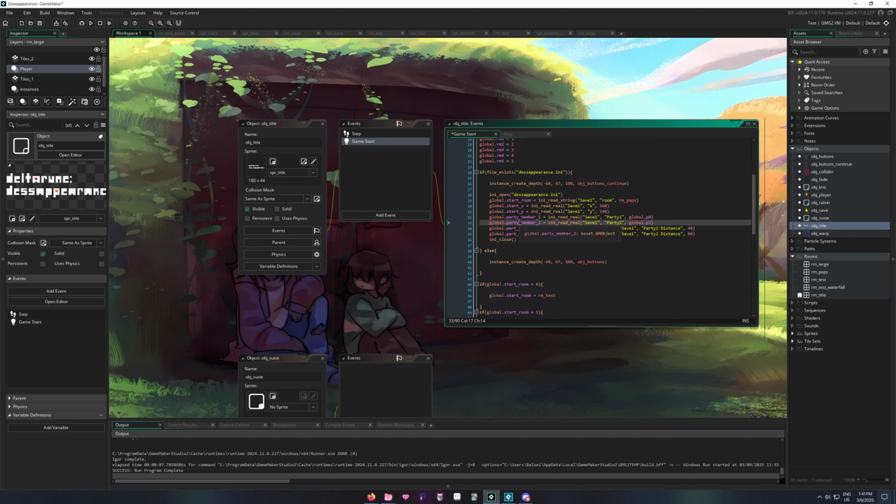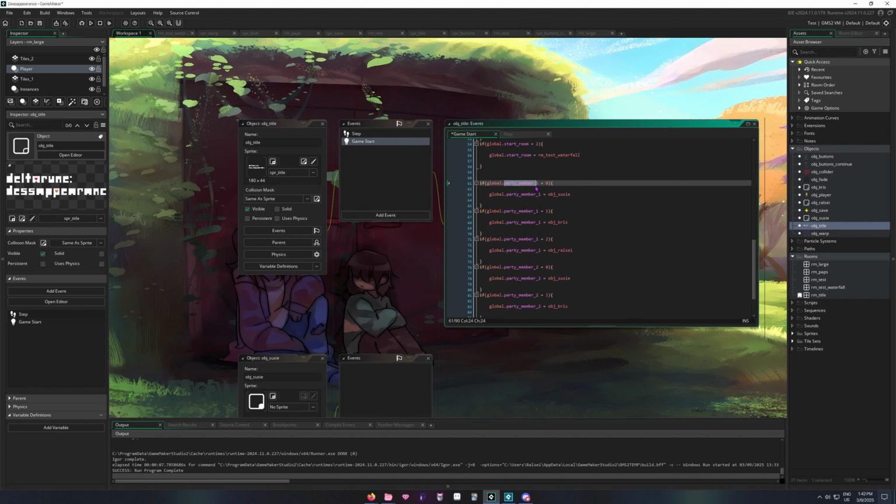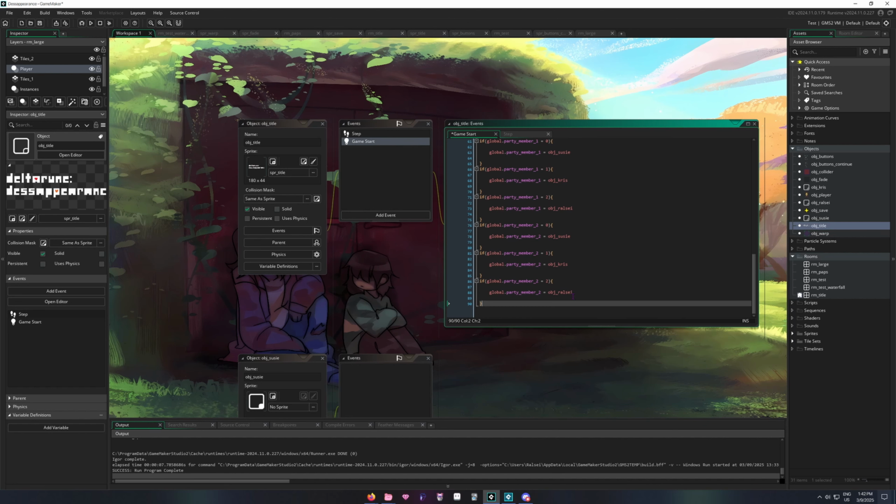Okay, there you go. I'll fix that. Party member 1 and party member 2, and then we need to set whatever our party member 1 and 2 is to whatever the ID corresponds with. Again, we just have to do this so that whenever we add a new object, it doesn't mess everything up, and we have to restart the game if we already have a party.